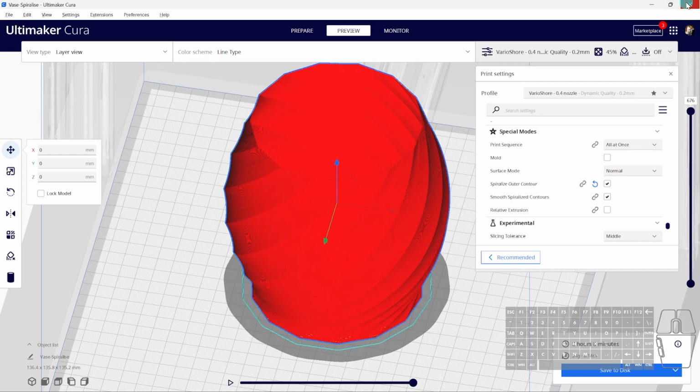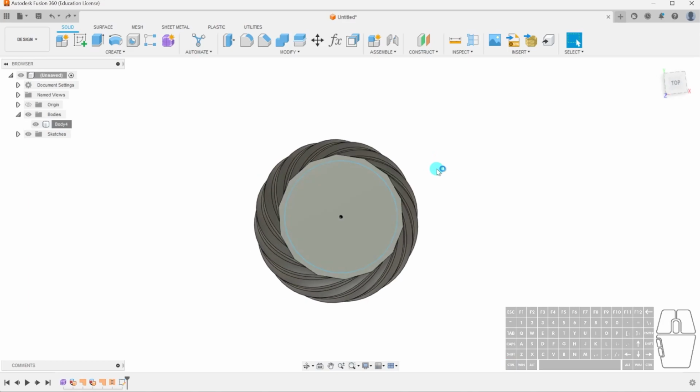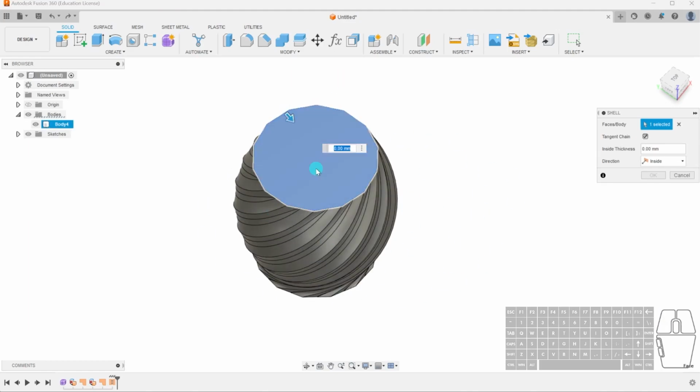So depending on what you're printing, what you're making your model for, you may want to adjust the kind of geometry that you have inside it. And so now let's just say we want this to actually have a thickness and not spiralize the outer contour. Let's say, what was the suggestion? We shell it, right? Yep. So we go here, we're going to select shell, and we want it to be hollow, so we'll select the top one, right? We're cutting out of this. And we'll just give this a 3mm shell, right?